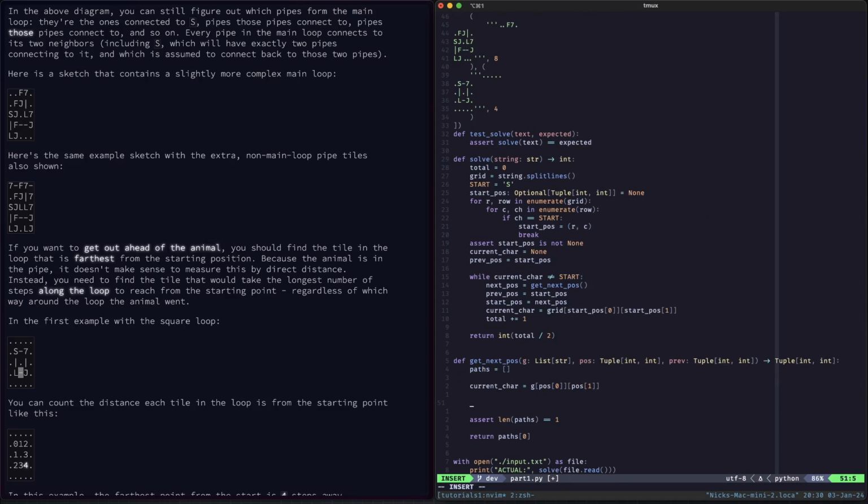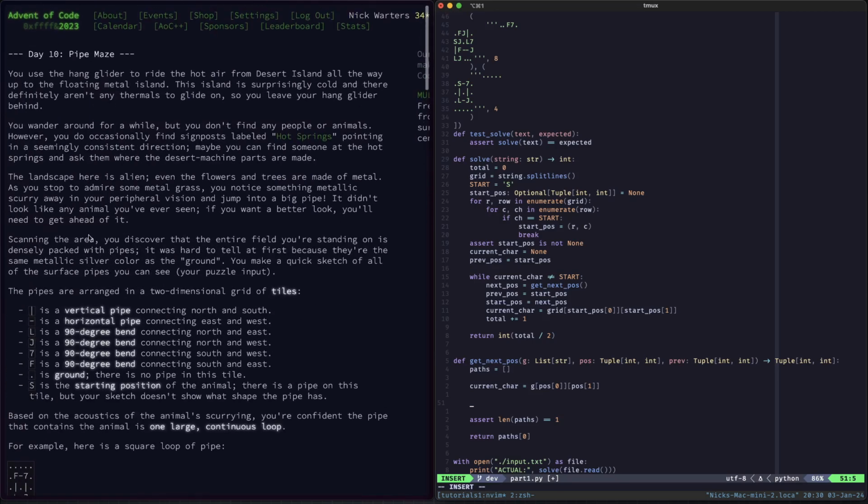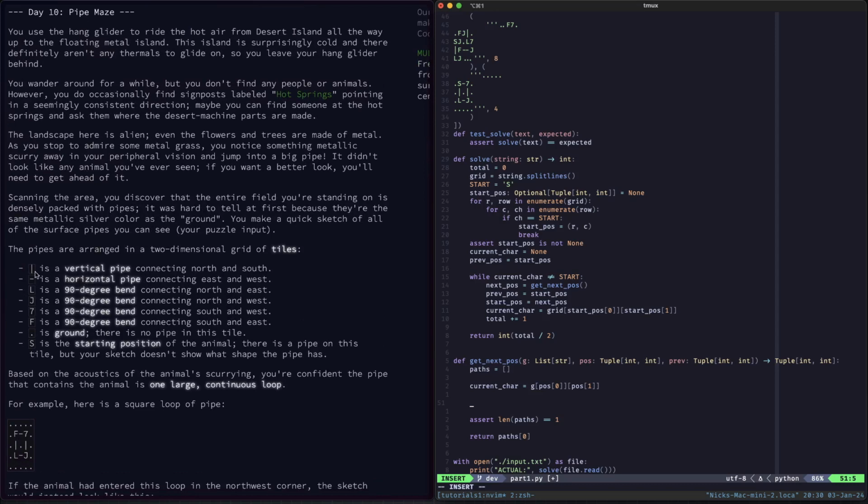So we want to go different directions here. So we can either go up and down, we can go left and right. So if we just look at all these different things, we have up and down, we have left and right, we have down and right, we have down and left, or right and up, however we want to call it.